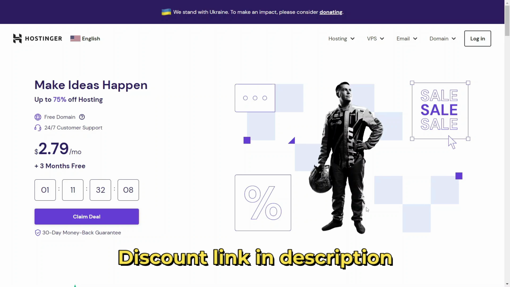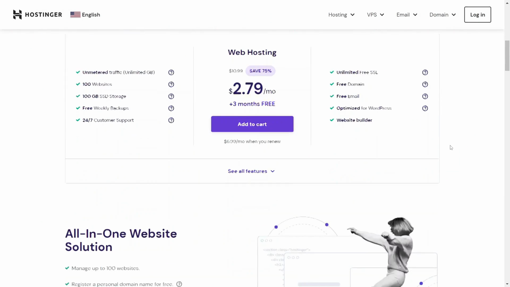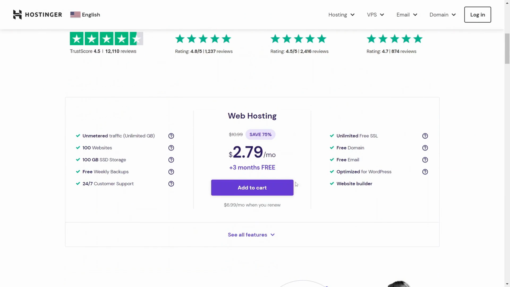That's going to bring you to this page, and if you visit this page and the design is a little different, that's because it changes from time to time, right? So there's Hostinger. Let's go ahead and then check out some of the web hosting packages that they have. And right here is their premium shared hosting. Okay, so for only $2.80 per month, you are going to be able to host 100 websites. They give you 100 gigabytes of SSD storage, as you can see here, free weekly backups. They give you free domain name.